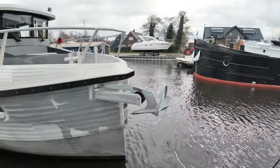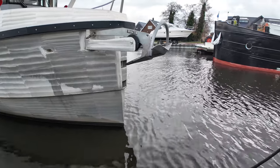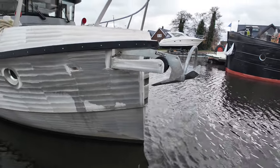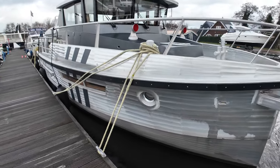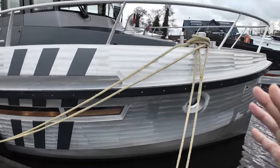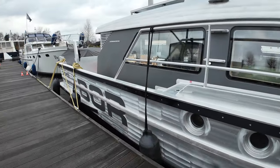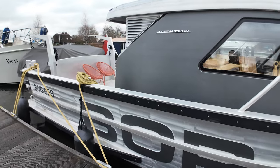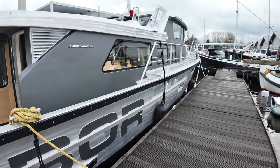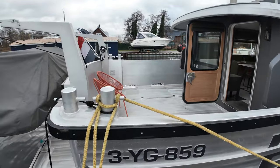One of the features that I love about this boat is the fact that the owners have elected to have some steps on the stem, which I think is a really good idea — it's another way to get on and off the boat, which is quite unique. I also like the finish of the aluminium hull; it's polished as opposed to being painted. If you ordered your own Globe Master 50, you can have a different finish, but I love this aluminium rugged explorer style look.